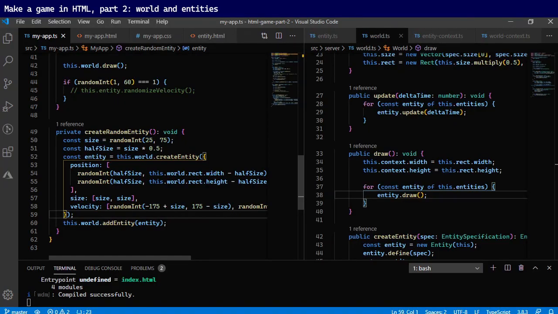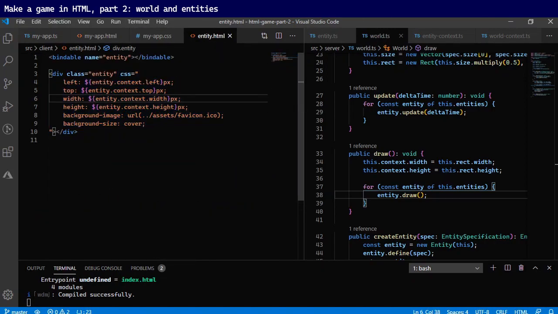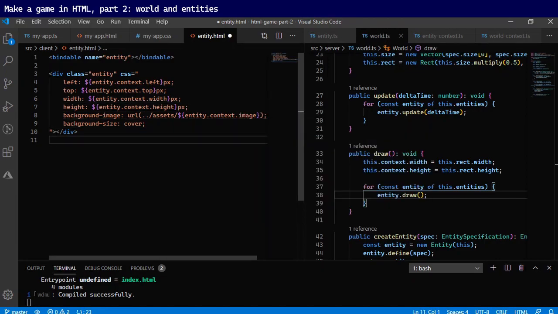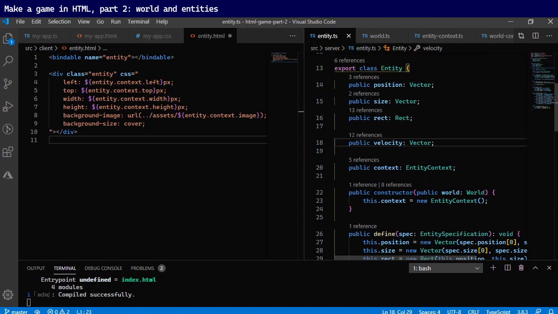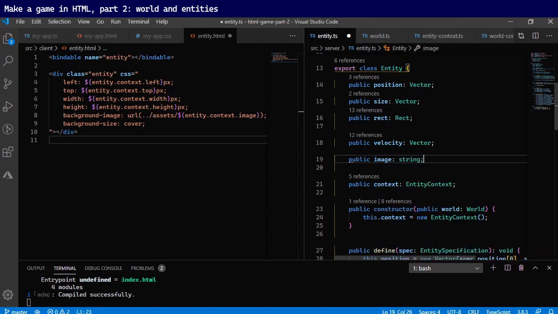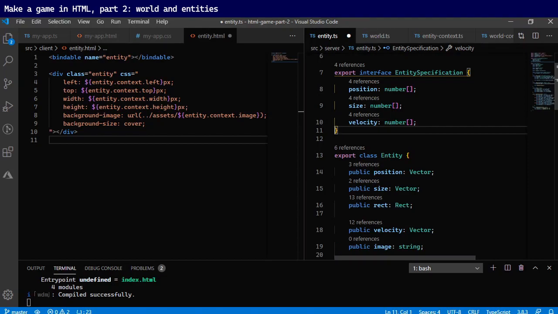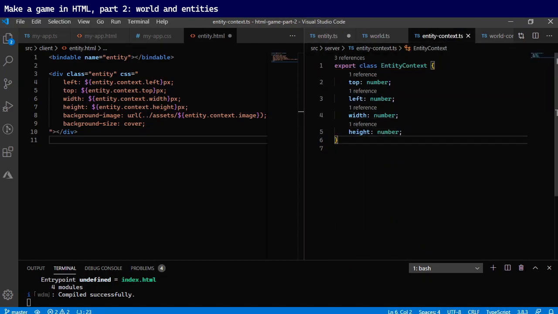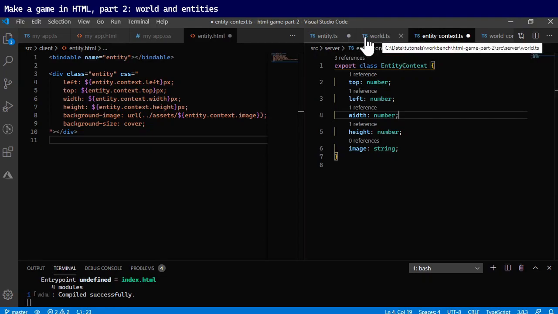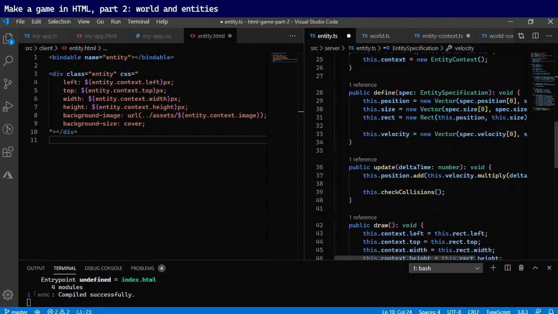It would, however, maybe be even more fun if it wasn't just logos that was jumping around. So let's see if we can fix that by going into entity here, and we've got entity context. Let's add an image so that, and then we go into, we need this to have an image. Just do a string. That means we also want to set that not public. And we need to go into the context and add it there as well. Is that something that we do want to transfer? And let's head back here into draw.